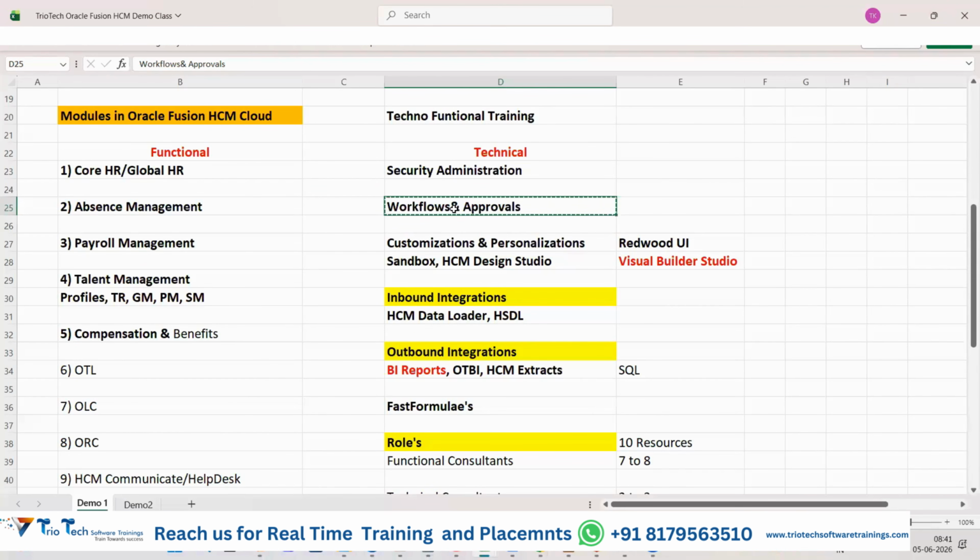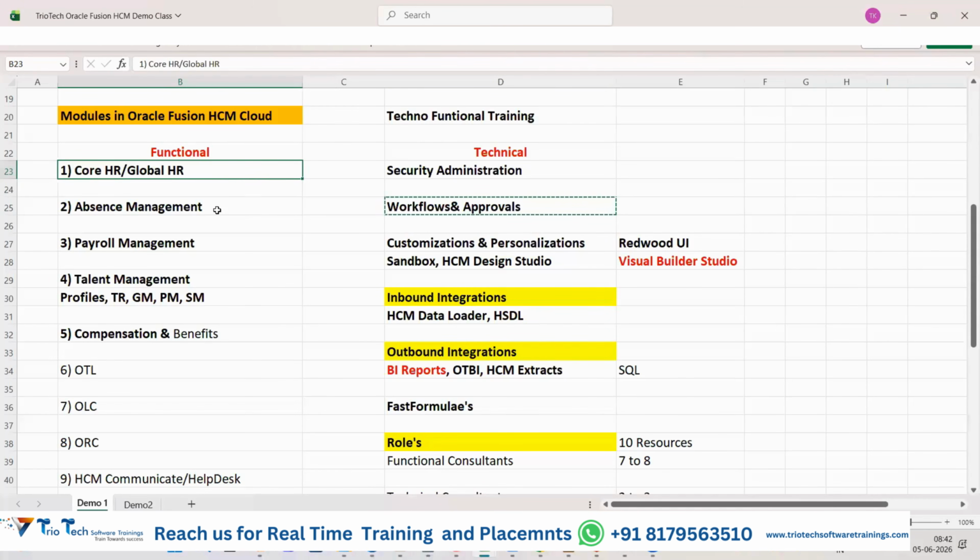What is this module about, team? In this module, we will set up the approval flows for different transactions in the system. It means my client telling me, Kumar, in my system, whenever HR hiring any new employee, it should go for concerned manager approval.